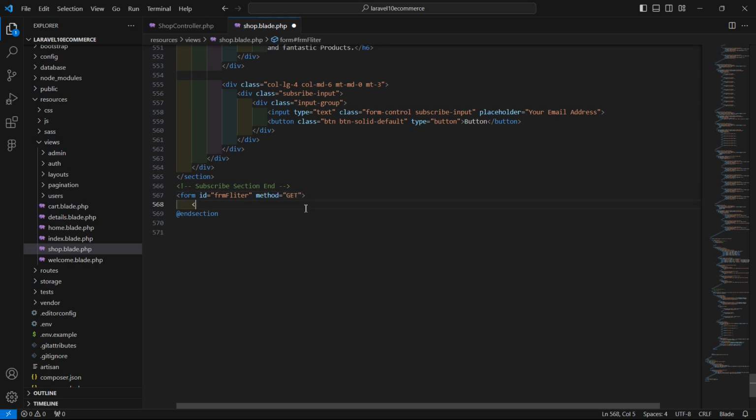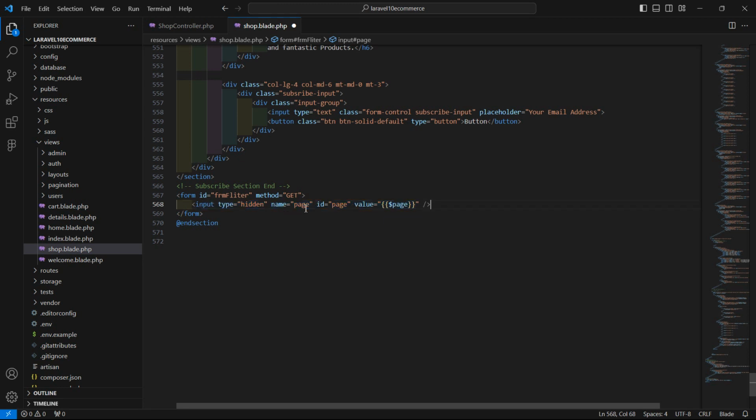Inside this form, let's add two hidden fields. So input type is equal to hidden, name is equal to page, id page, and value is equal to double curly bracket $page.